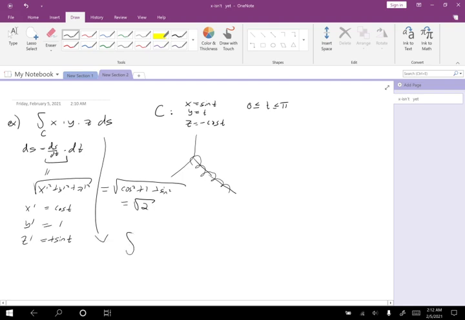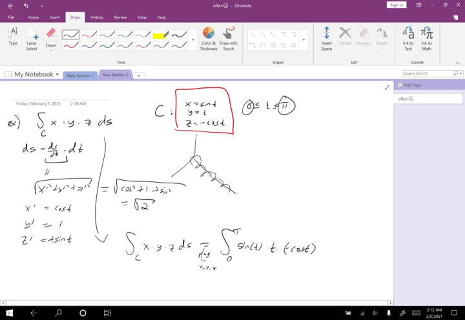So now our integral over C of xyz ds is just an integral from, well, let's go back to our time integrals. It's just 0 to pi, and then we plug in x, y, z. I'm sorry, I was plugging in x prime. Let me plug in x. So it is sine of t times t times negative cosine t. And then our ds is just square root of 2 dt. I'm just going to combine these two things. This should give me negative 1/2 sine of 2t by the double angle rule. So we just need to evaluate negative 1/2 times the integral from 0 to pi of t sine of 2t.